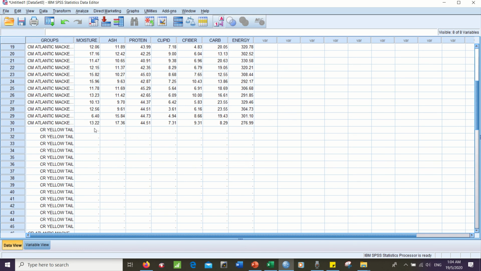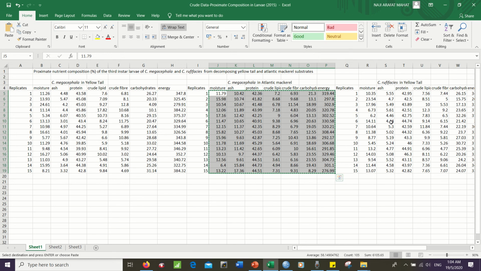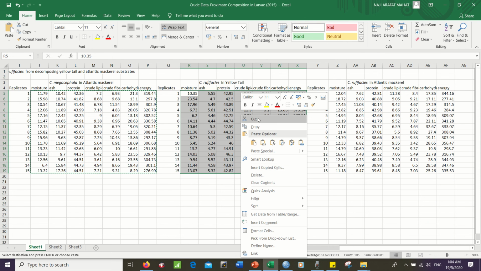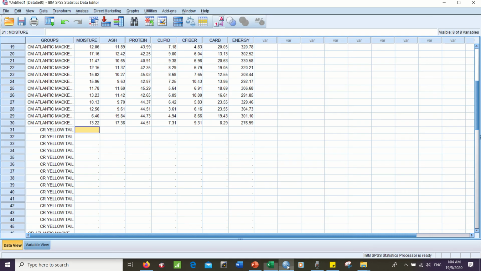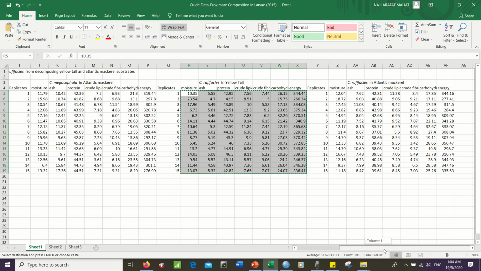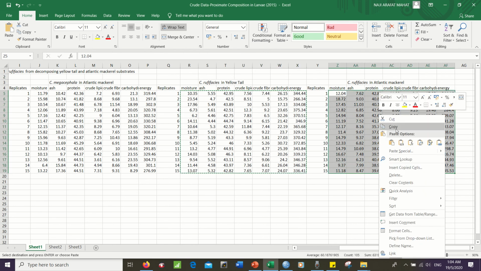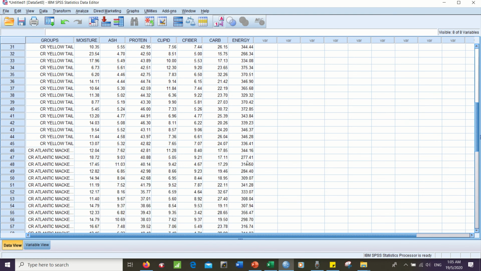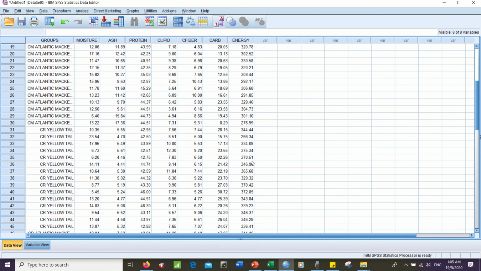Right? Then rufifacis yellowtail. Paste. Okay. Then lastly, rufifacis Atlantic mackerel. Copy. Okay. Then paste. Now you have your data entered into IBM SPSS.